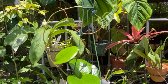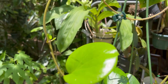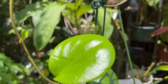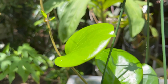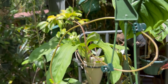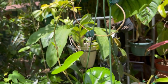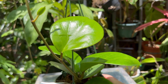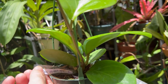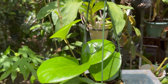And this is a Hoya hybrid by Cerisa. It's a Carrii erythrina. And you can see it's really quite stunning. This is a newer leaf. It's really beautiful. And since I got it, it's put out this set of leaves, this new leaf, and it's filling up this vine. It's put out all this new vine in about 10 weeks. So it's a pretty good grower. And I've seen pictures of the flower online, and it's quite exquisite. And the seedling number she has on this is SS7-21. So it's going to be a stunner. I cannot wait until I bloom this Hoya.